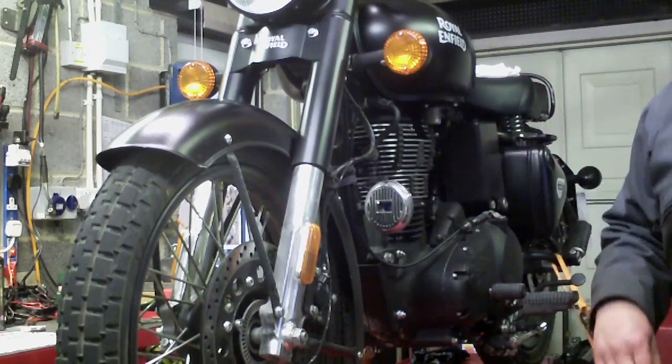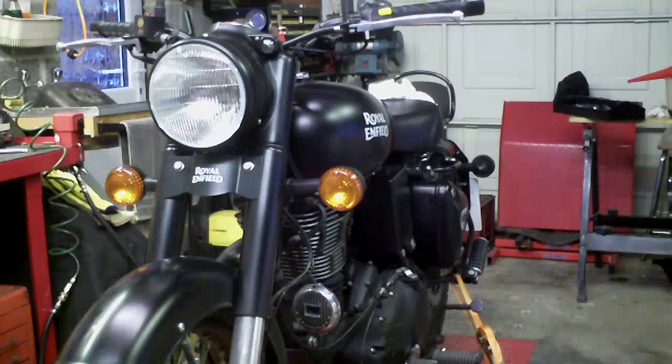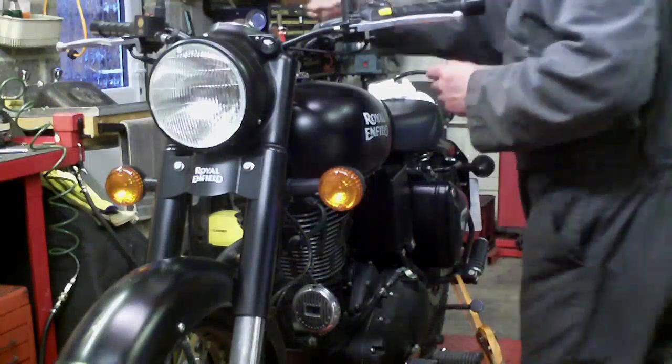Okay, that's that. Now I'm going to check over all the external bolts on the bike, and the chain I need to measure. It may need adjusting. It felt as though it might be a little slack after 300 miles. So the bike is lowered down. Here goes.